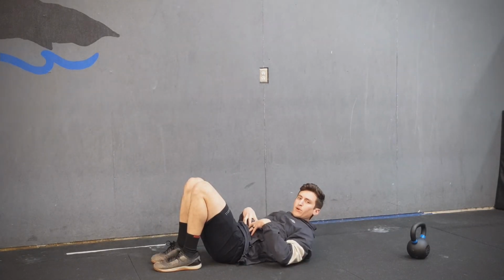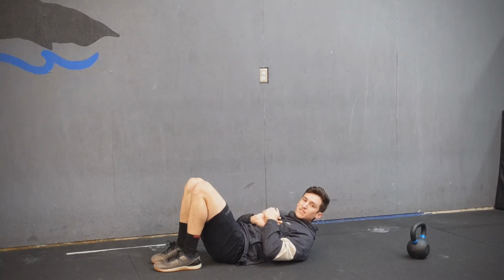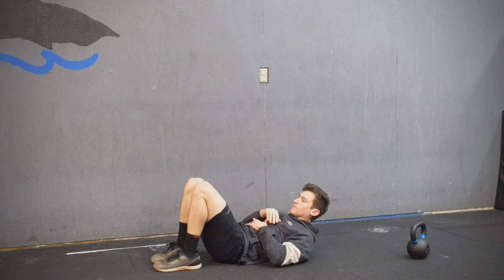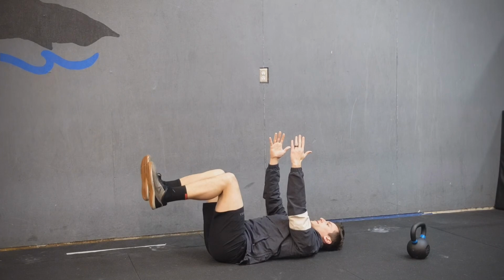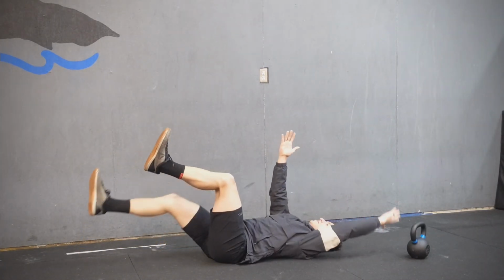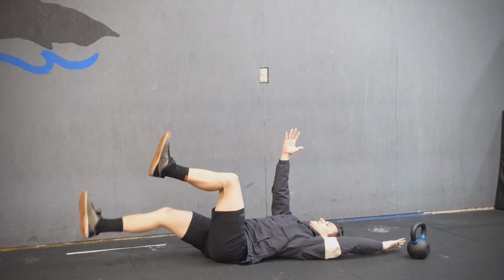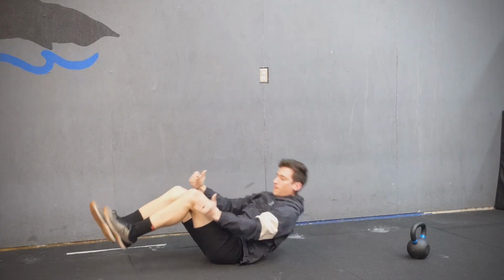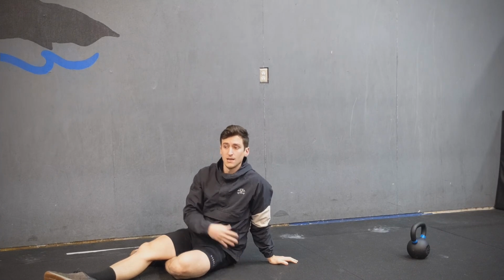So once we can learn how to brace and we can do those isometrics for, say, 3 sets of 45 seconds, 3 sets of a minute, we start to move in that position. So alternating from it and reaching one leg out while reaching the other arm. Like so. So that would be the next step in the dead bug. Once again, working with 10 to 12 reps on each side for 2 to 3 rounds.